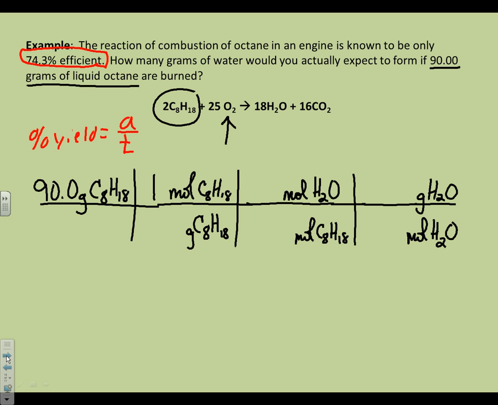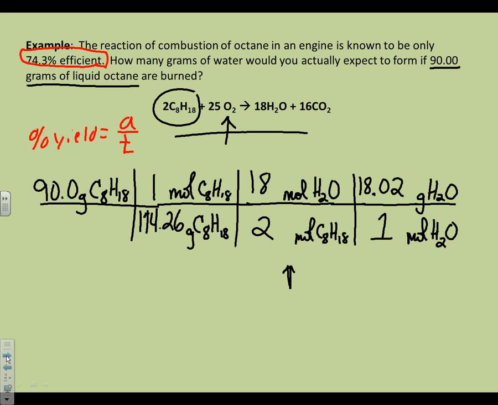1 mole of octane, that's a lot of atoms there. What would be the mass of octane? You take 8 carbons and 18 hydrogens, that'll give you 114.26. 114.26, okay. And for this section, we want to use our mole ratio, and we get that from our balanced equation up here, right? Correct. 2 moles of octane will give me 18 moles of water. That's a lot of water. How many grams are in 1 mole of water? I've done this so much I know it right off the top of my head. 18.02. Don't even have to look it up. I guess I'll take your word for it.